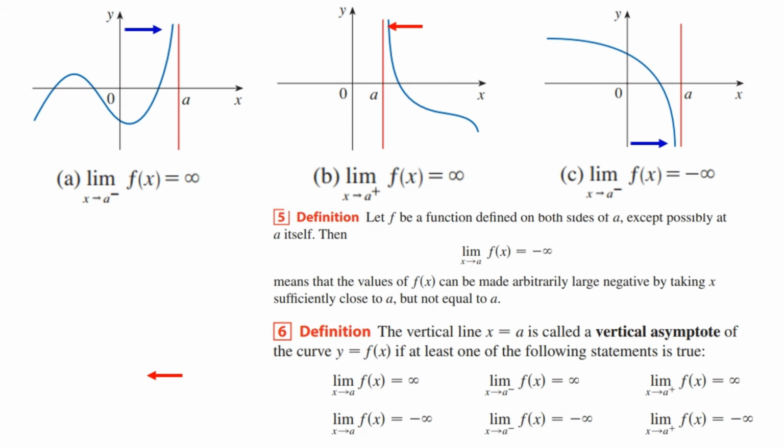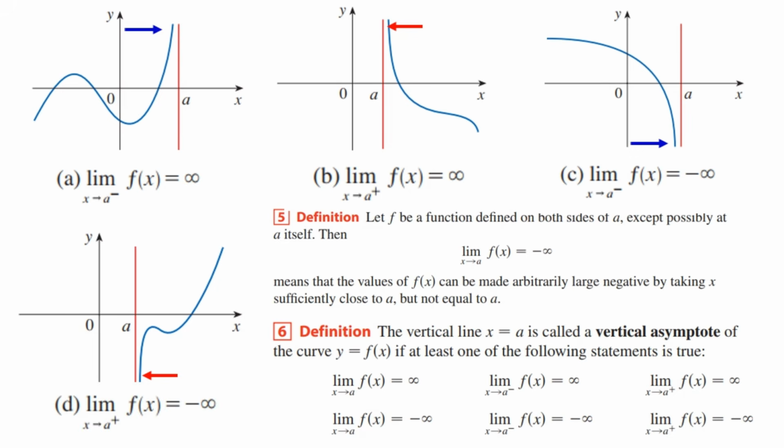So let's go to the fourth illustration, which is going to help us to understand the concept of vertical asymptotes. What we are interested to know in this particular illustration is what is the limit of f of x as x is tending to a from the positive axis? And if you look at this very well, you will see that red arrow again is coming, but the red arrow will only touch the curve f of x as it touches the vertical asymptote a. Meanwhile, the curve f of x is actually tending to negative infinity.